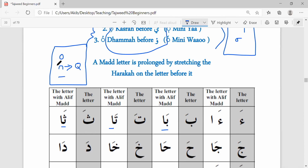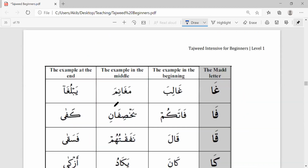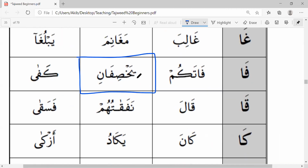Now, the reason why we use the key, just a little reminder, is to avoid making mistakes, or if you do make a mistake, to correct it yourself. It'll be easier to identify a mistake if you are using the key. Let me quickly go to an example over here. We have a joined letter, the ya joined to the kha. The kha is heavy, the sad is heavy, and the fa is a fatha before alif, which makes a stretched letter. So when we read this word, we read it like this: yakhsi, fa, yakhsifani.